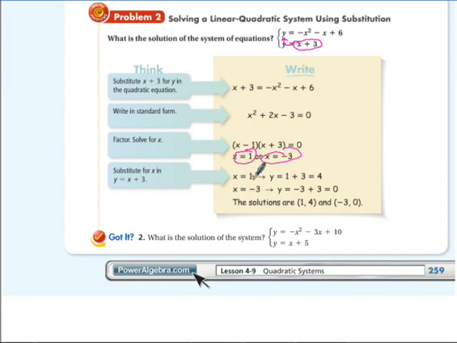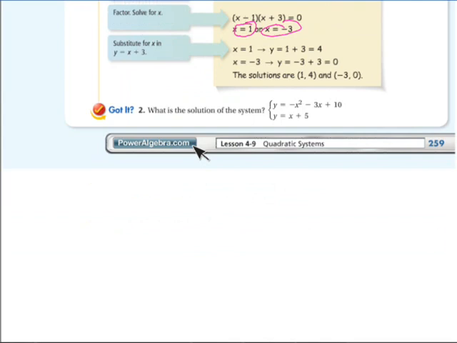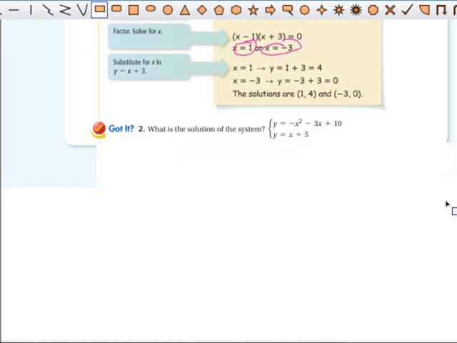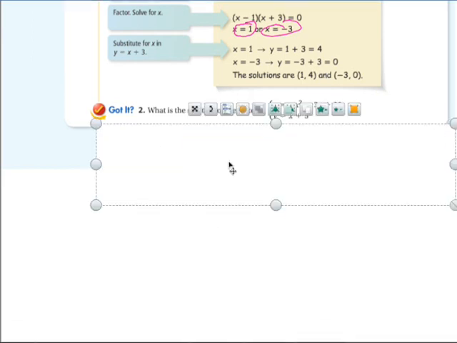Then we take each x and substitute it into the easier equation, the linear one. Plugging in both choices for x gives us the corresponding points, and that's the solution. I'm going to walk you through this one a little, since graphing is probably easier for us and factoring sometimes gives us trouble. So let's walk through this one together.